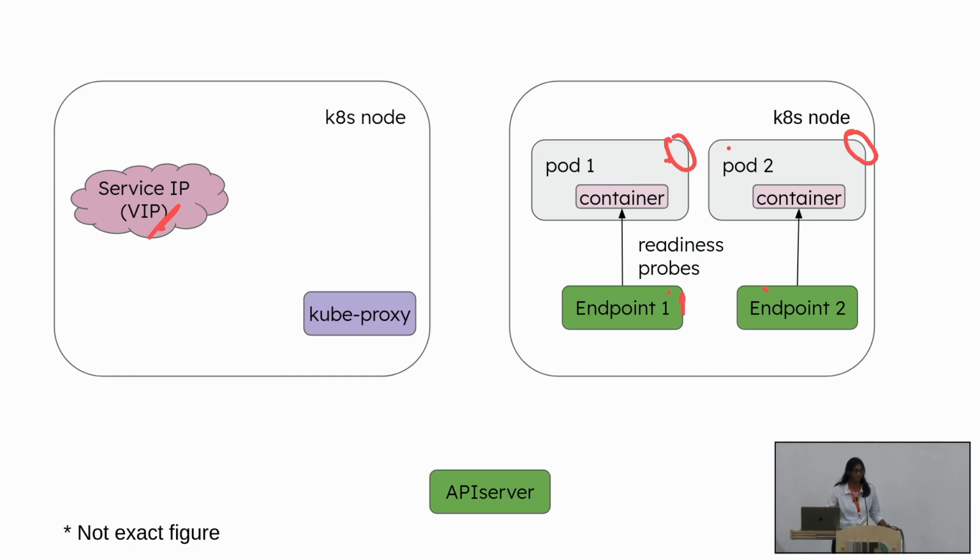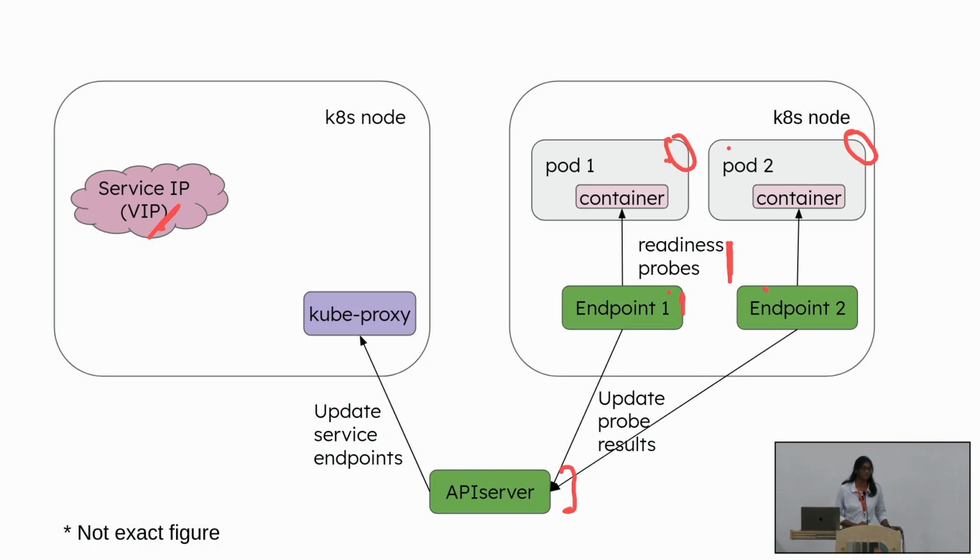So the readiness probe is something in Kubernetes which verifies if a pod is up or down. Basically it just keeps sending some pings to it, and if the pod doesn't respond back, it assumes that the pod is down. So using this readiness probe, it verifies whether this endpoint is active or not. And if the endpoint is not active, don't send requests to it. So there will be probes that are running to ensure that these endpoints are up, and they will tell the Kube API server, which is again one of the brains of Kubernetes, that okay, you have two endpoints that are matching the service and both of them are up.